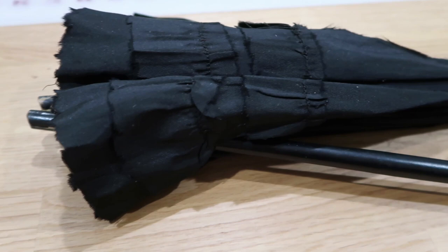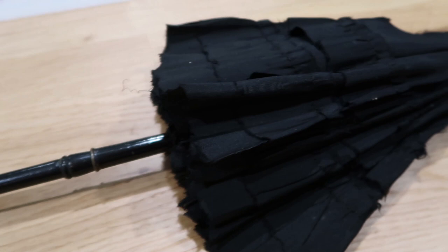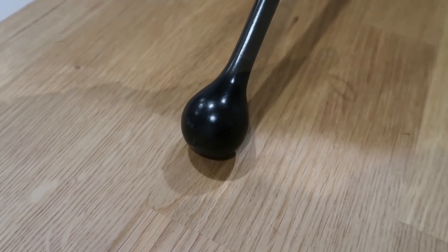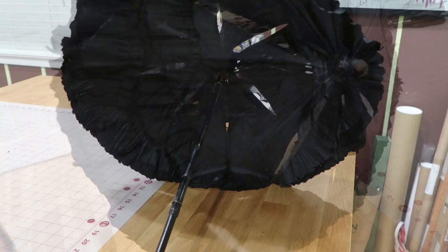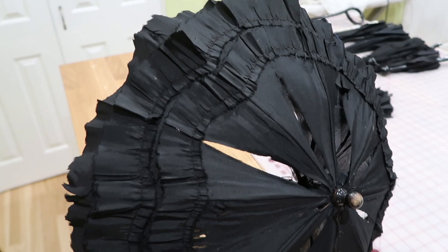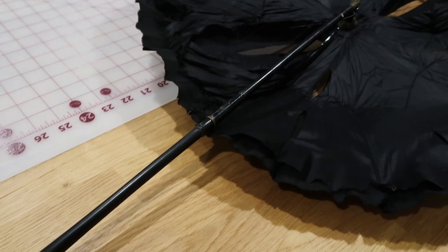I have two that have balls on the ends, so I'll show them together. This one has definitely a ball on the tip and a teardrop ball on the bottom of the handle. It does have a tassel cord but not an actual tassel. It's definitely shattered and it is definitely a tilter — I can see it wanting to tilt. The spokes in this one are metal, and it does tilt.